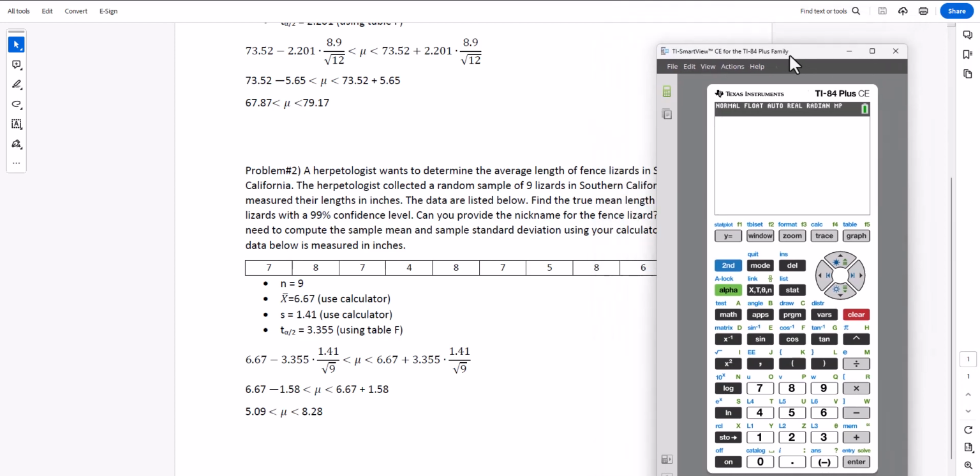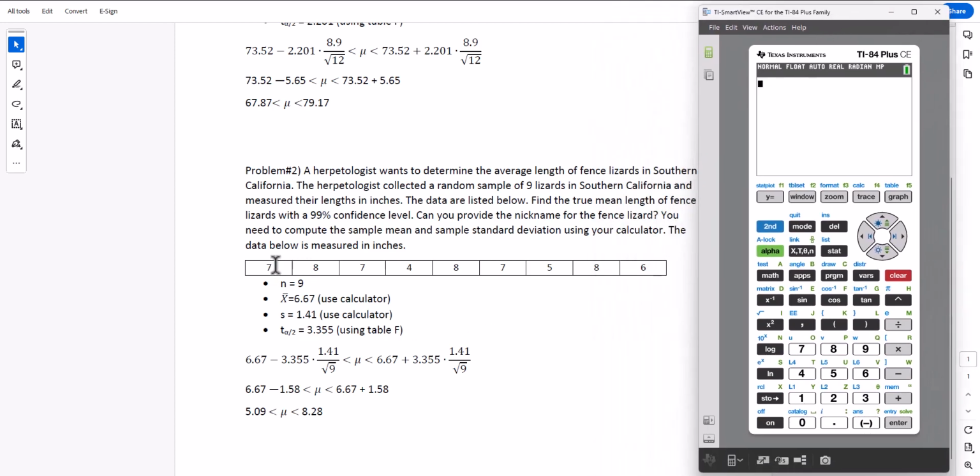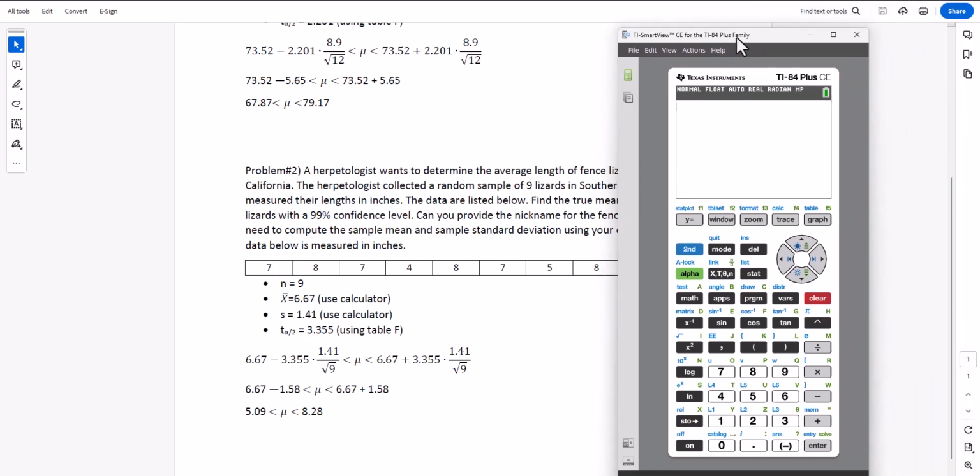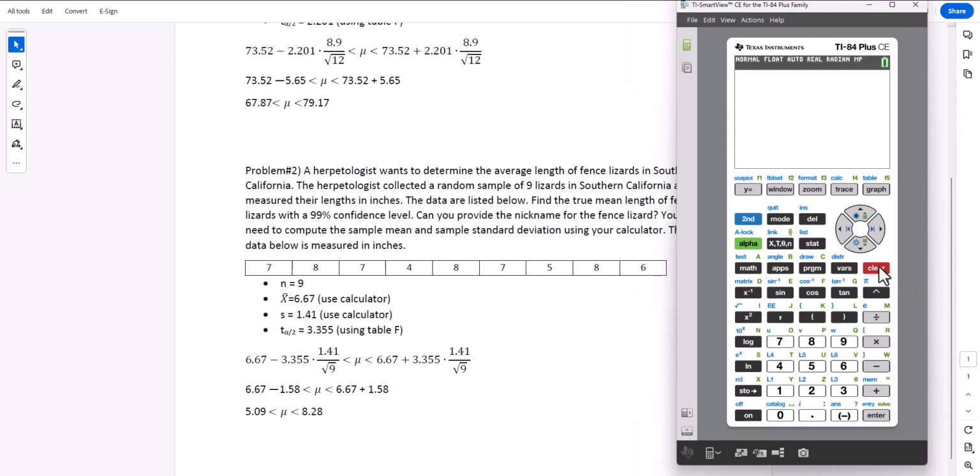So we know our key bits of information. If we count our sample size, 1, 2, 3, 4, 5, 6, 7, 8, 9, that's our sample size. N is 9. Now we can use our calculator to compute the sample mean and sample standard deviation. Let me show you how this is done using this type of calculator. So first of all, we click stat, and we want to make sure we have edit selected. Hit enter. In this first column, L1, we will type our data.